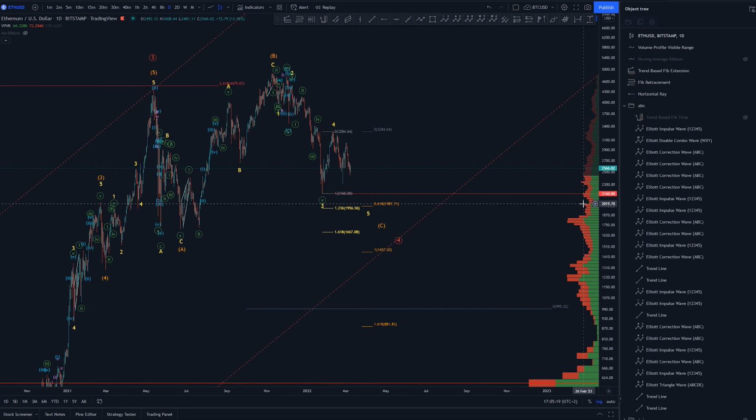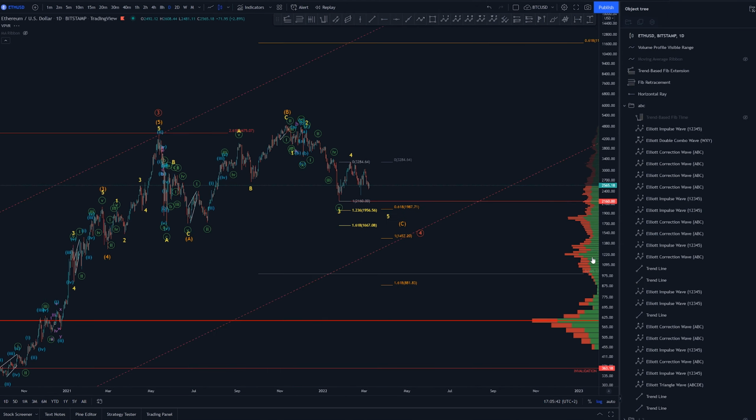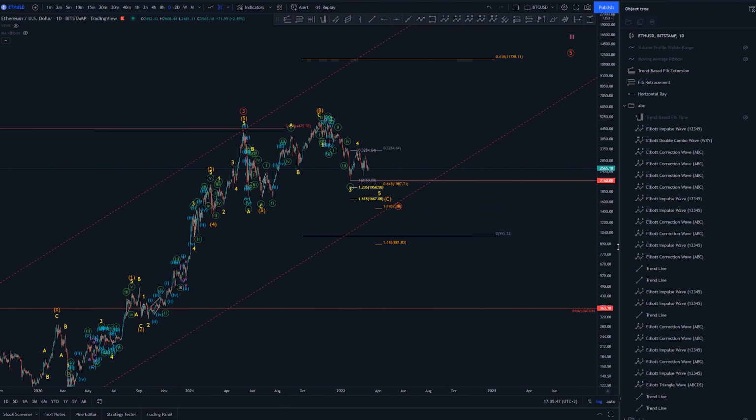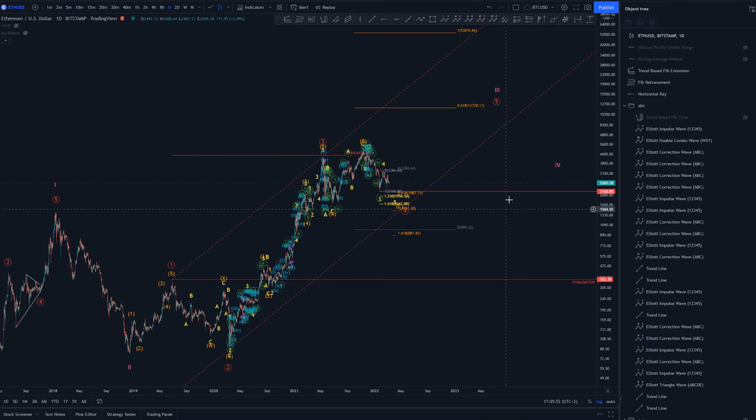Now, again, we can check the volume profile. There is some volume here, not too much. This 1-to-1 is also another target for the 5th. Basically this would be around the lows of the previous primary 3, intermediary 4, which is usually the case of this retracement. But I think those are the best alternatives that I wanted to present to you now.